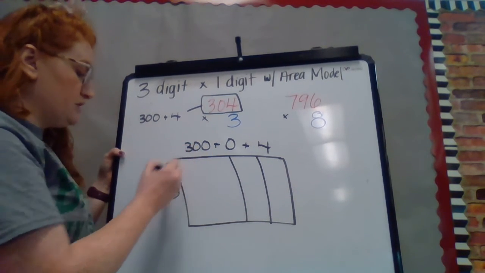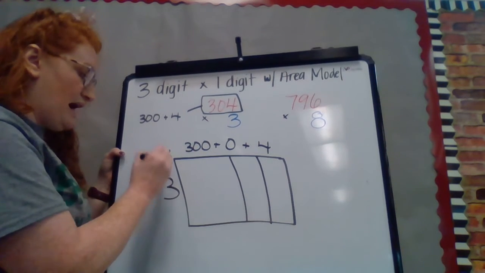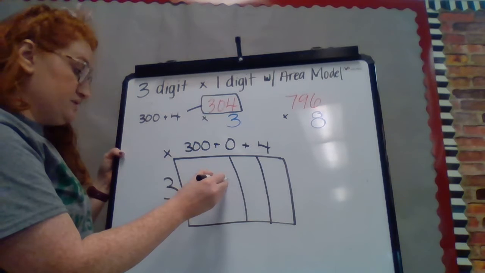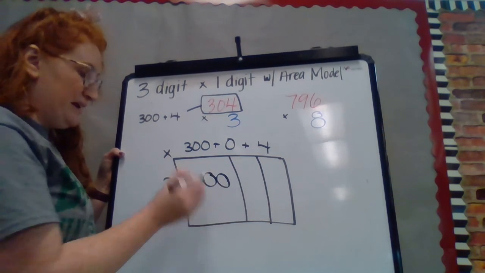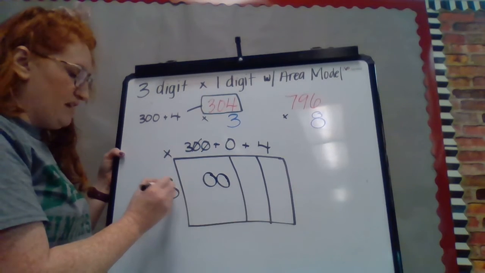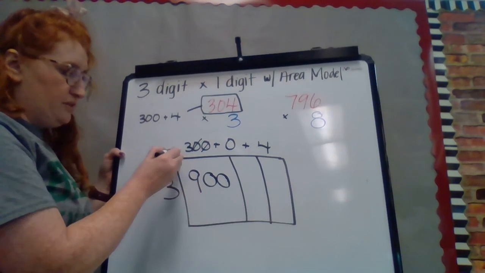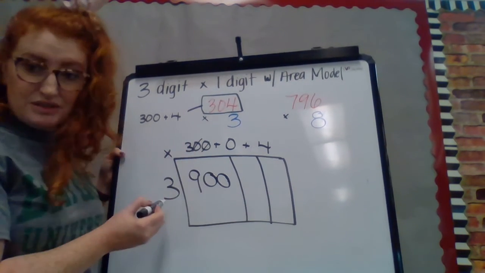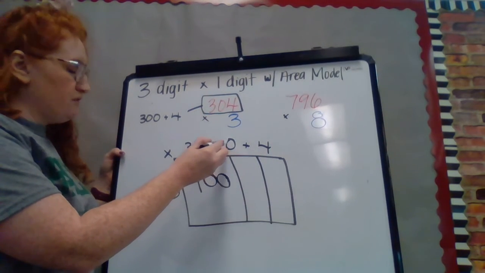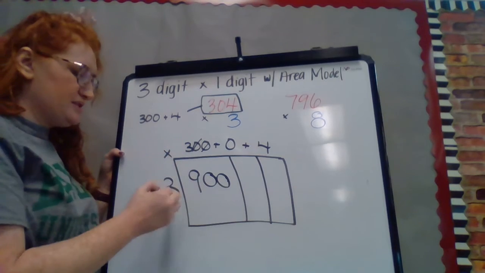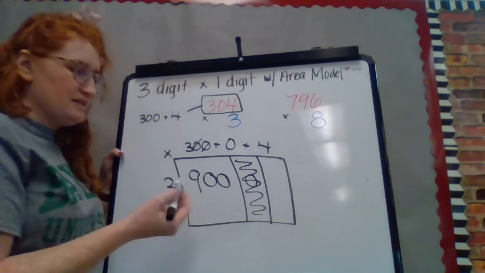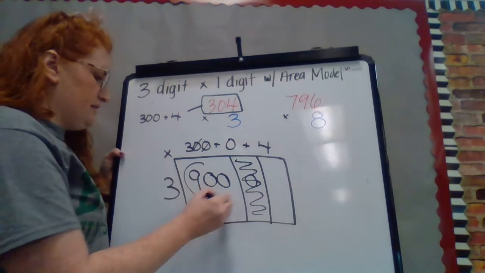So we've got 300 times 3, and remember over here we have a multiplication sign. My 2 zeros can go down here, and I've used them. So now I have a problem. I know 3 times 3 is 9. Then we go back and we think, okay, that means 300 times 3 is 900. Then we move over here. There's no value here. It's a 0. So 0 times 3, we know is 0. That means there's nothing here for us to add.